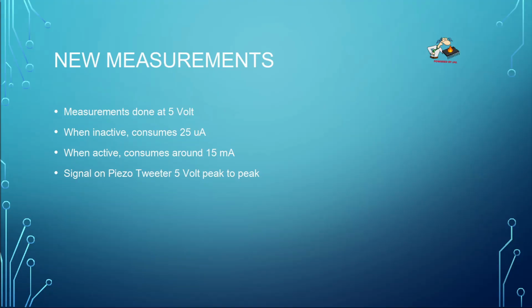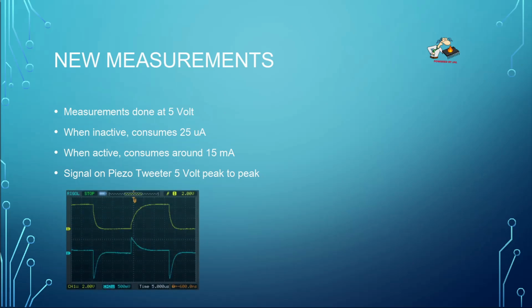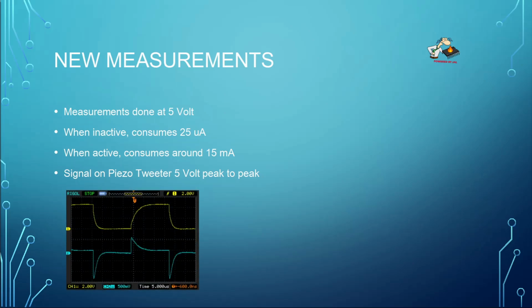The signal on the piezo tweeter is 5 volts peak, which is much higher than in the purchased device. And here you can see the signal. But the signal is measured when the tweeter is connected to the output of the PIC, and you can see the curve is not very steep in the yellow line. And the blue line is the voltage that I measured over a resistor of 10 ohm, which was in series with a loudspeaker. As you can see, it's more a peak than something that continuously consumes power.